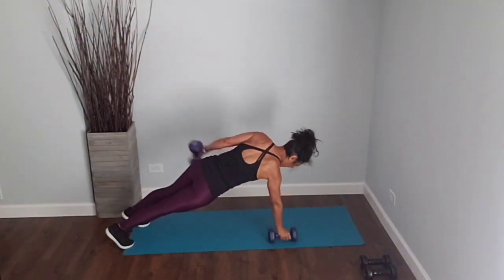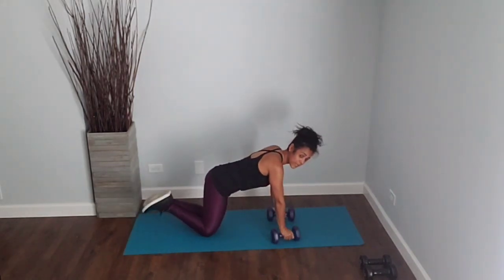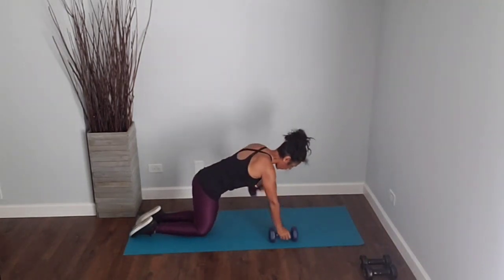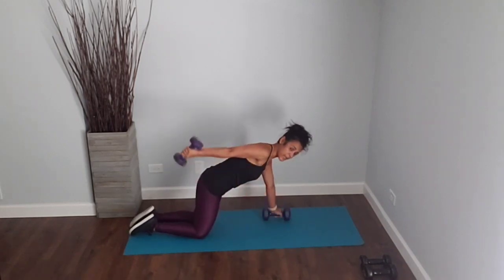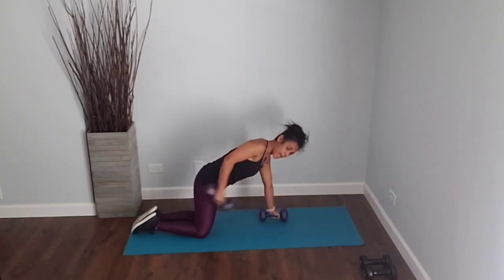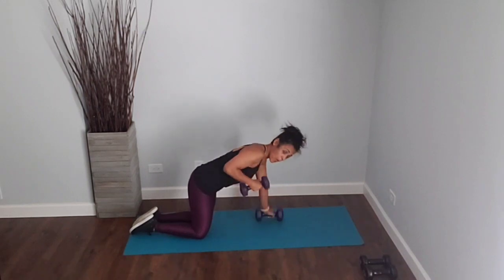So again, from the toes, from the knees, or a combination of the two. Now, this is where I'm at today. I have no shame in that. Right? There's no shame in needing to be down on your knees. I know my body. I know when I can push. And I know when I need to hold back just a little. Elbows high. Squeeze. Every single move counts right here.